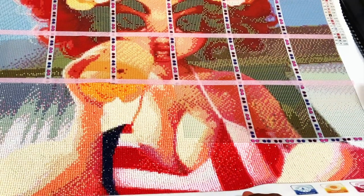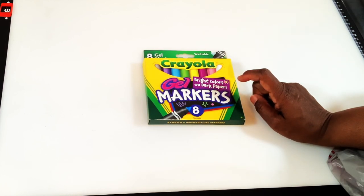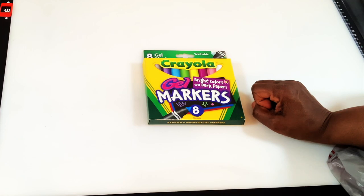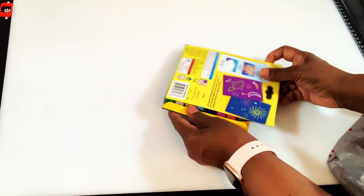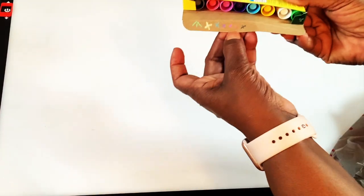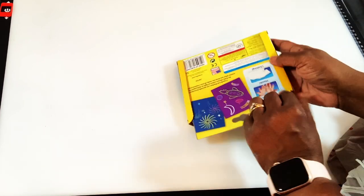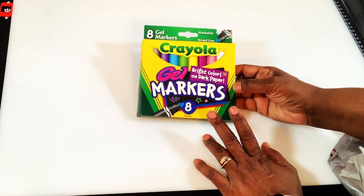So the next thing I have is a couple things I got from Michael's today. I stopped there. I wanted to pick up some paint pens. I ended up, of course, picking up some other stuff. I bought another set of the Crayola gel markers, and I got another set because for some reason the ones at Joann's, I don't know, they're old or something. The green wasn't working right. So I tested these at Michael's. I'm going to show you. I pulled them out and tested them there at Michael's, if you can see that. But they're used for the coloring where the background is black. So hopefully these will work out a whole lot better because I actually really, really do like them. So I picked up these.